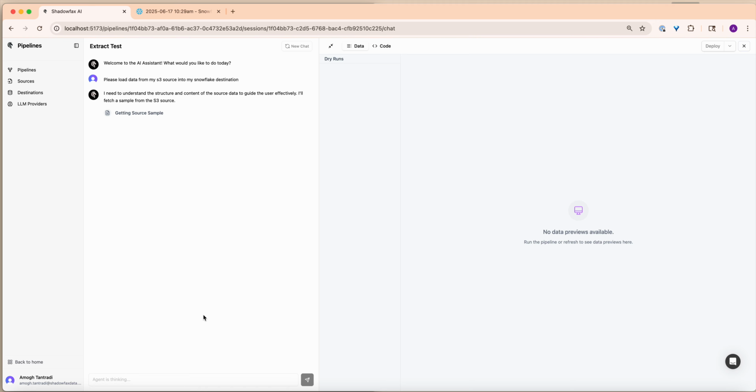Shadowfax is now going to view my source and my destination and try and clarify relevant missing information that's required to create this ETL pipeline and perform this extraction successfully.